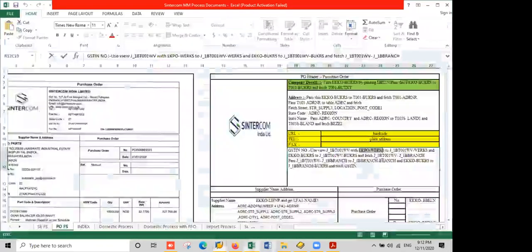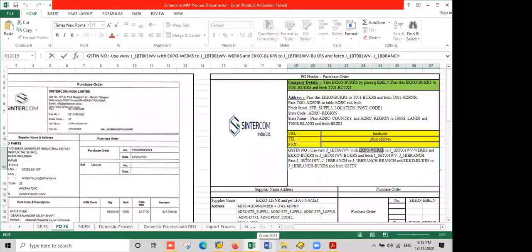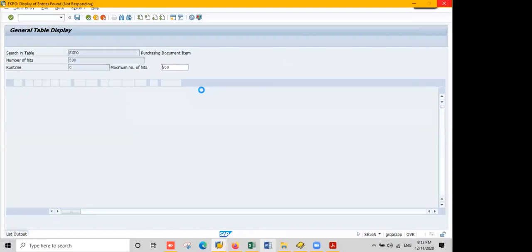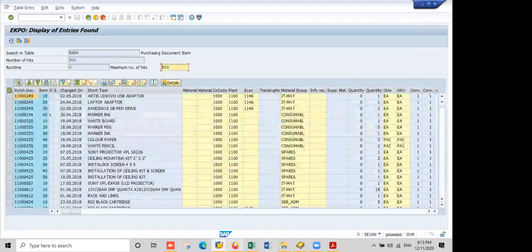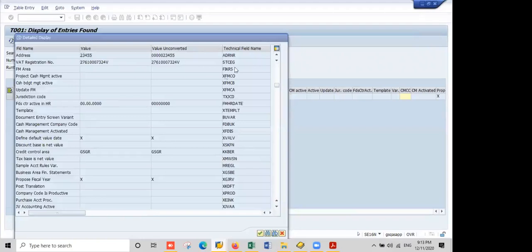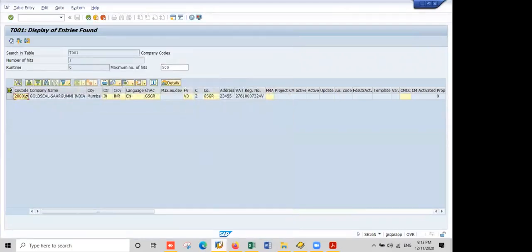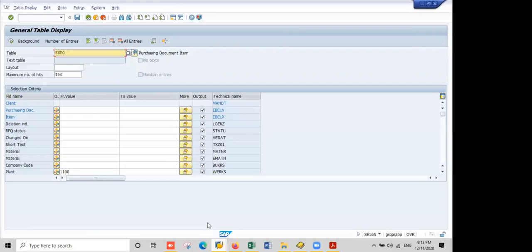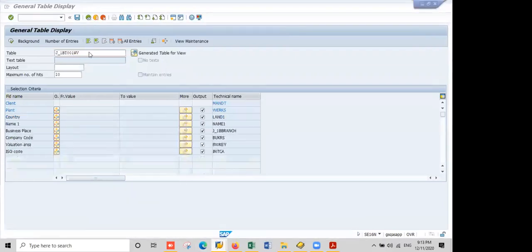So I collected the EKPO plant and EKKO company code data and passed it into this table, the generated table view.